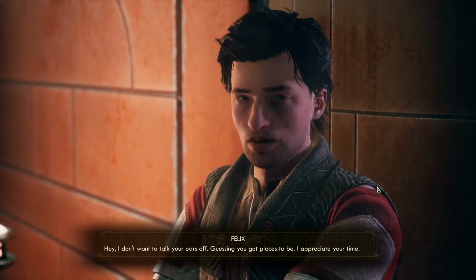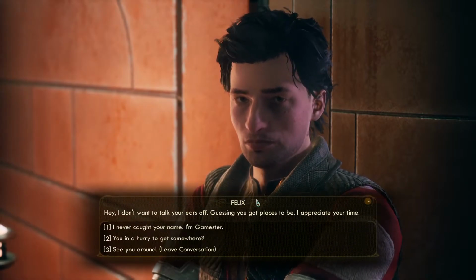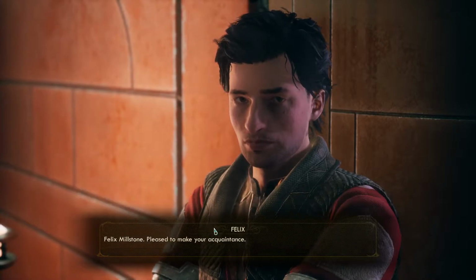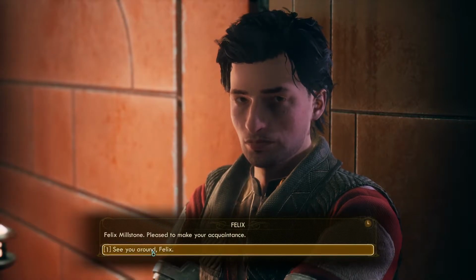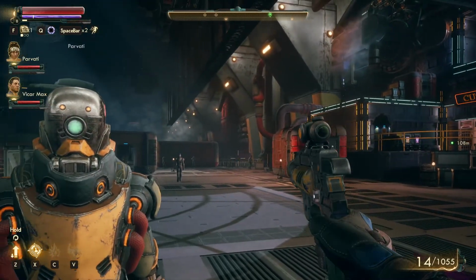Hey, I don't want to talk your ears off, guessing you got places to be. I appreciate your time. I never caught your name. I'm the Gamester. Felix Millstone. Pleased to make your acquaintance. I'll see you around, Felix. See you around, boss. Yeah, so there's a character.